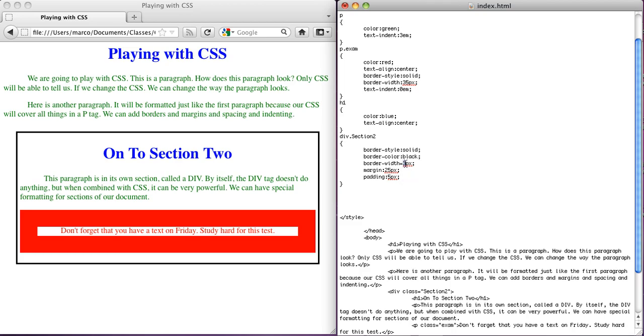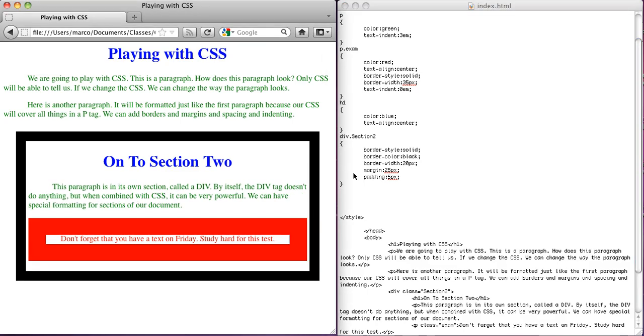I can make that, say, 20 pixels. So I'll save it, and I'll go back to the browser and refresh, and my border did not seem to get bigger because I've got an equal sign there. That's my problem. Never noticed that before, so save that. And now when I refresh there, now I've got a nice thick border. So just be sure if you were looking at the previous videos, if I made that mistake of equals something, then that was wrong, and that's why my border size didn't change. So now I've got a thick border.